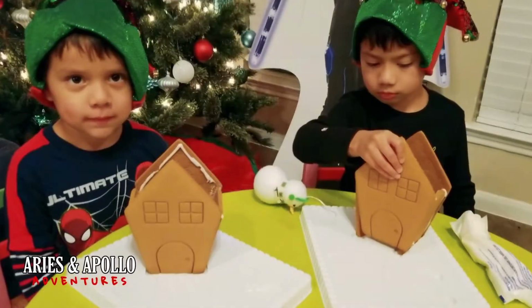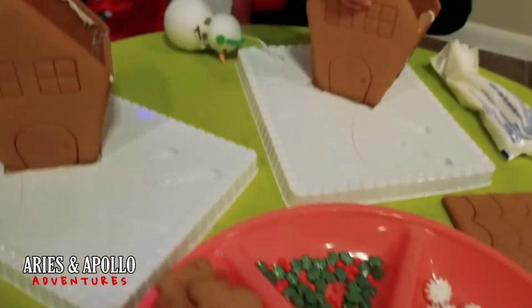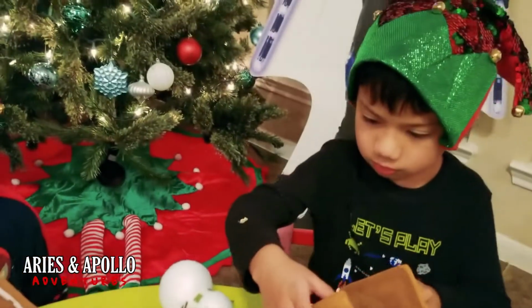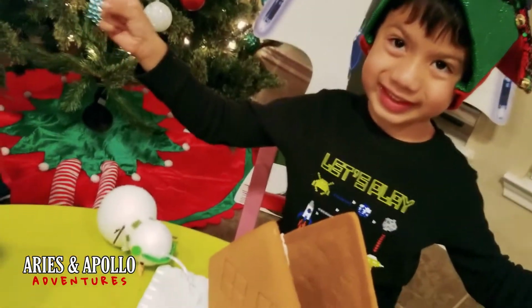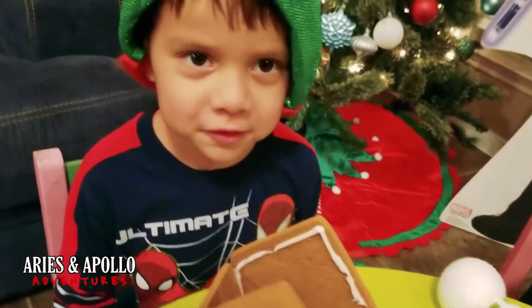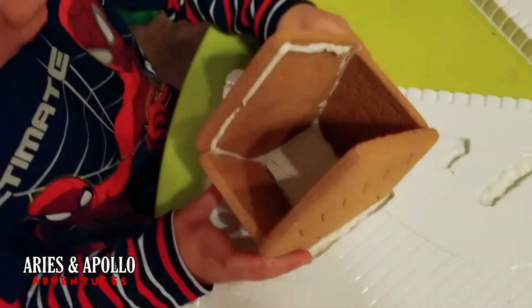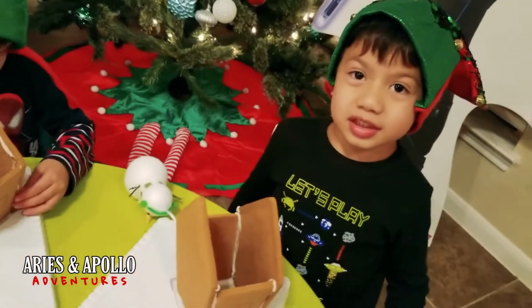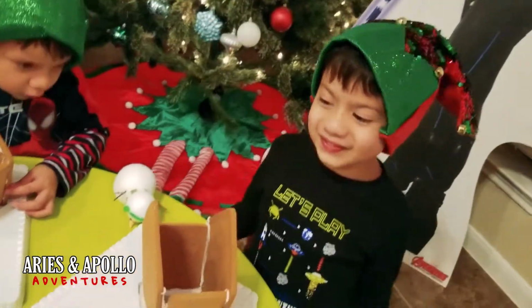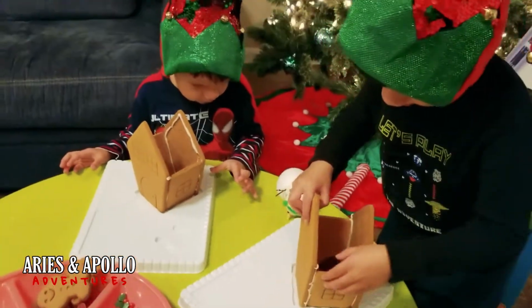All right, so we got this at Aldi's, and basically it brings everything you need, including the instructions and the icing. That's really important to us. This is awesome! And then it comes with this outline here. Go ahead and put it together. It is awesome. Uh-oh, you better put that back together.